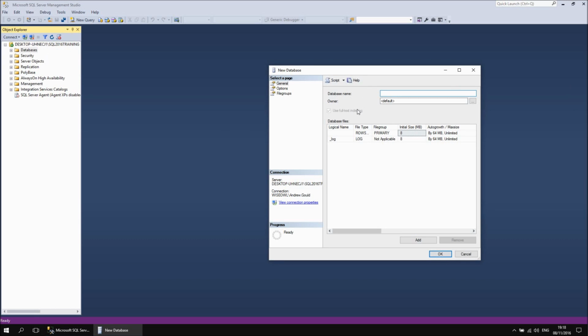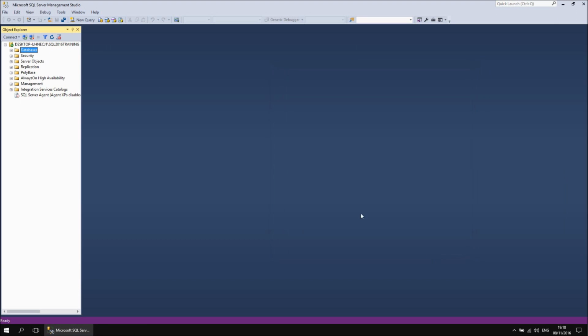In the dialog box that appears, I'm going to call this database people, just the same as we did in the previous video. Now if you already have a people database, you won't be able to create another one called people, so you may well need to delete the existing people database first. But as long as you don't already have a database called people, you can click OK, and that will generate the new database. You can expand the databases folder, and you should find the people database sitting there.